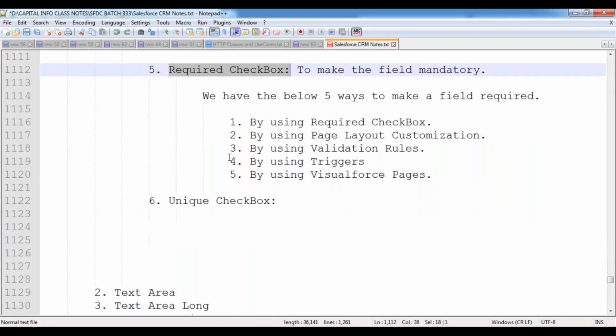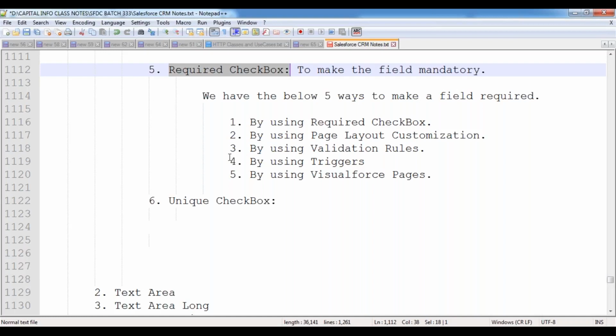Suppose you want to make a field a unique field, that means that column should not have any duplicate values. Suppose, for example, I have some 100 customers, and every customer's PAN number I'm collecting. Now tell me, will two people have the same PAN number? Will two people have the same passport number? No. These are unique numbers generated by the government of India. So these are not duplicates, these are unique values. So in that column, unique values should be acceptable. Duplicate values should not be acceptable over there.